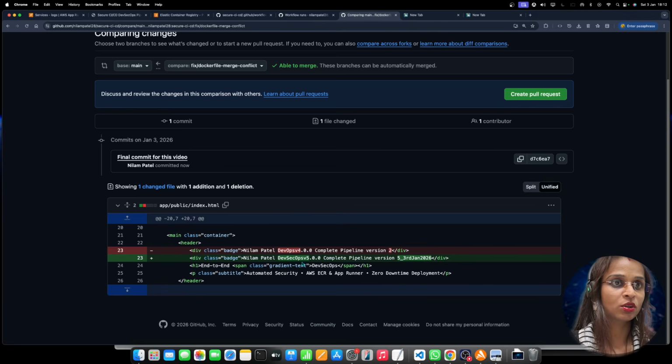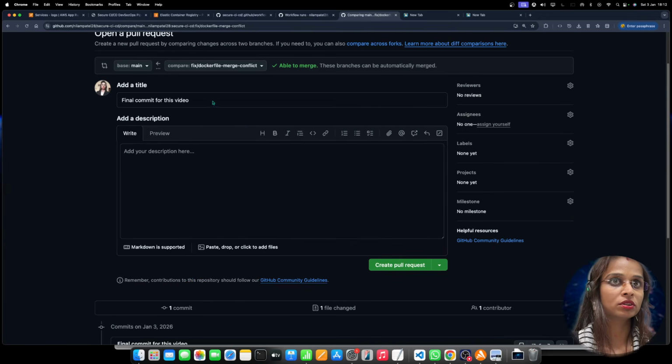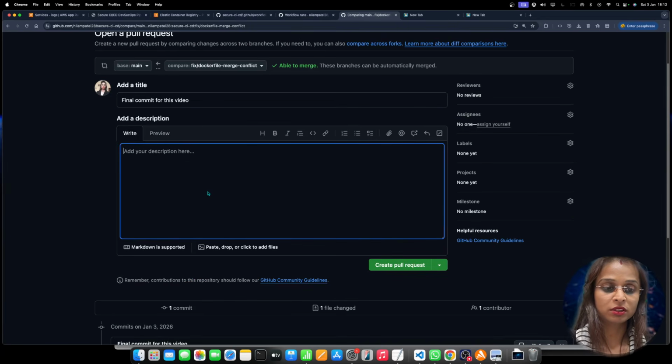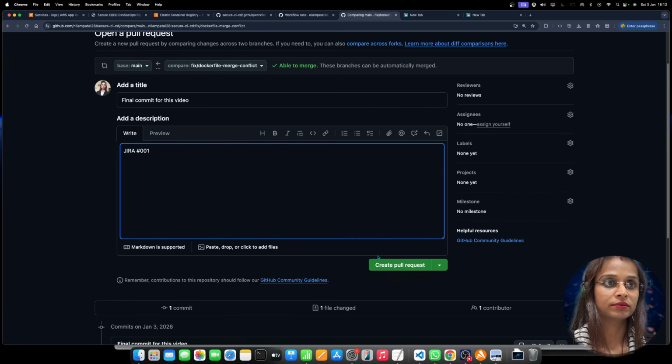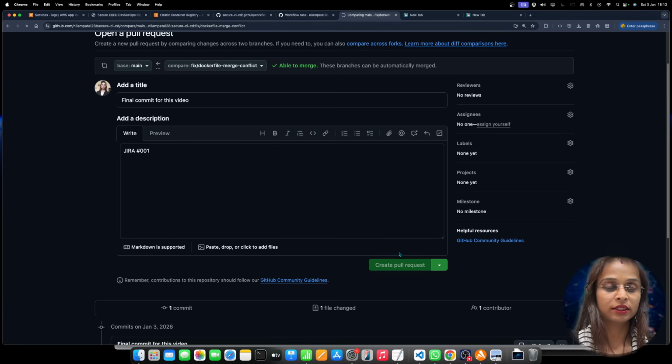I added DevSecOps and version 5, 3rd Jan, 2026. So we'll create a pull request. There are some industry standards that we have to follow, but if it's possible, you have to write down the Jira ID that is assigned to you. Okay, let's create a pull request.